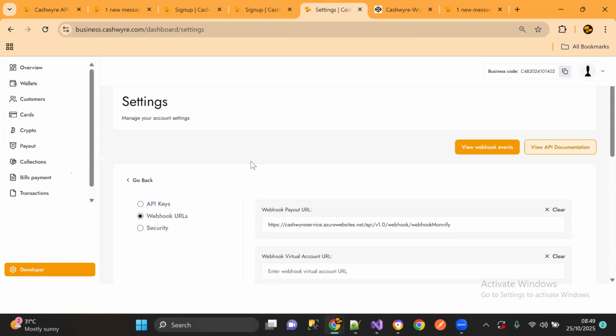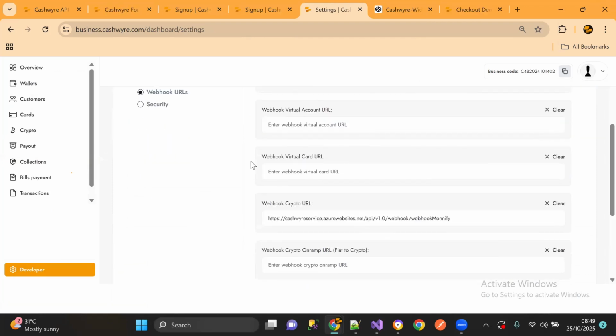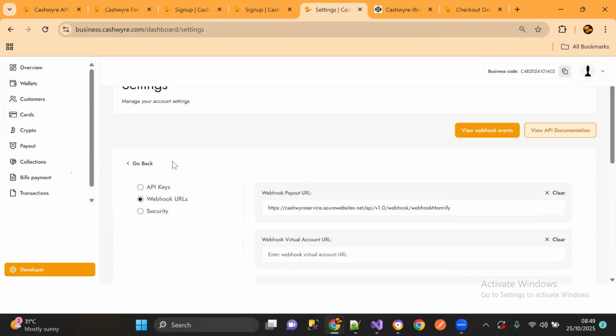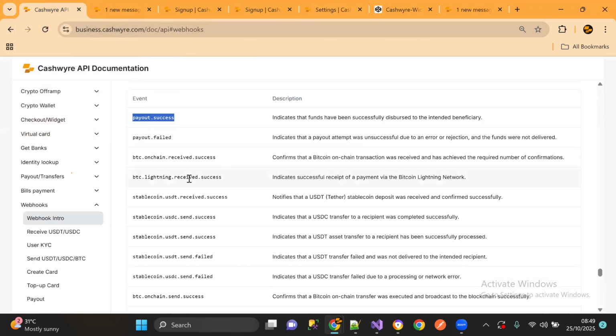So there are different webhooks. You just provide the details of the webhooks, and then Cashwyre takes care of the rest. For any operation that happens, Cashwyre will make a call to the endpoint you've provided, so you can take business decisions at your end. There's a webhook for payouts, and a webhook for whenever a crypto asset is received, whether Bitcoin, Ethereum, Lightning or stablecoin.